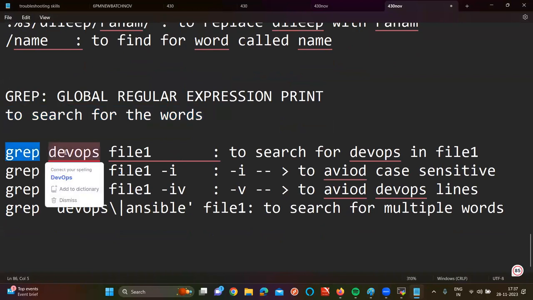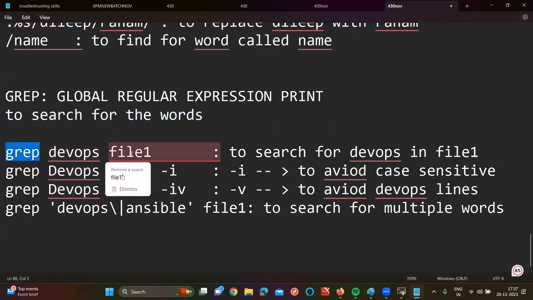Grep, the word, and the name of the file. If I want to ignore case sensitivity, I need to give -i. If I want to exclude lines containing the word, -v. If I want to search multiple words, give grep word1 backslash pipe word2 and the name of the file. These are the main commands which you are going to use for grep.